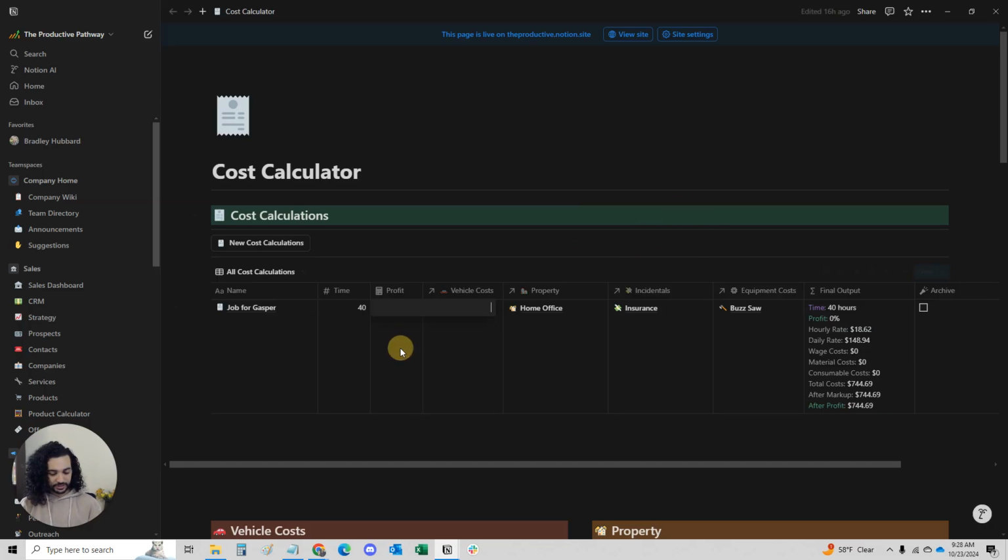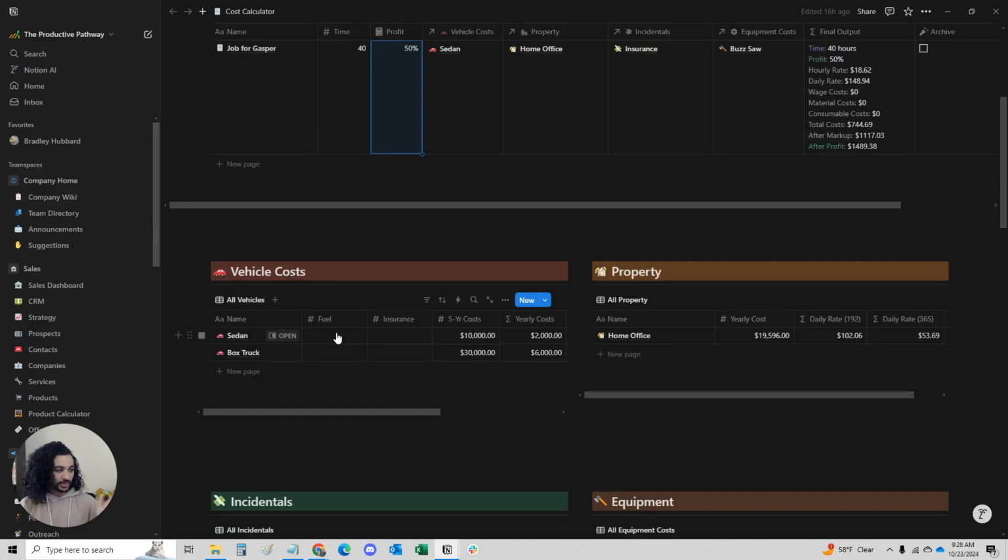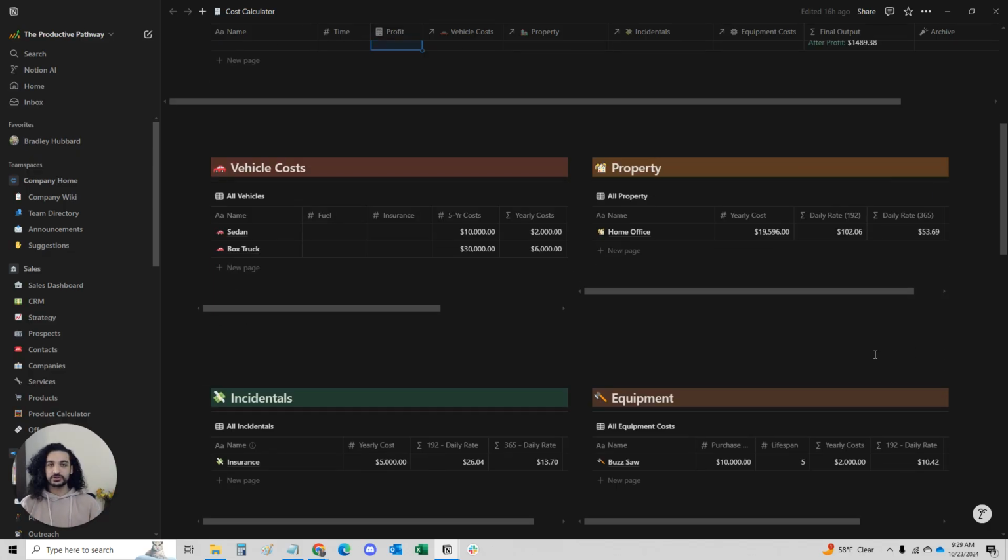But the way that this works is using set prices where if you had your vehicle, you would say that for 5 years it costs $10,000. Divide that to find your yearly cost, and then because everything in manufacturing and remodeling, we do 192 days. That's 48 weeks out of the year, working 4 days a week. That gives us 1 day to focus on admin stuff that actually runs the business. So every rate that you're going to see is divided by 192 to give us our daily rate for actually using that service. I put in 365 just because I wanted to see what it was year round, but those don't go into the calculation.